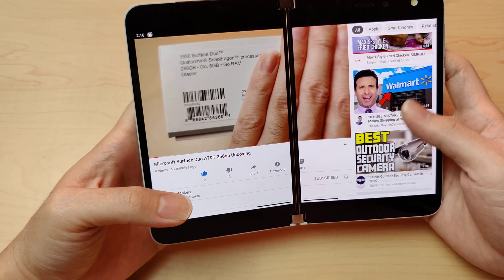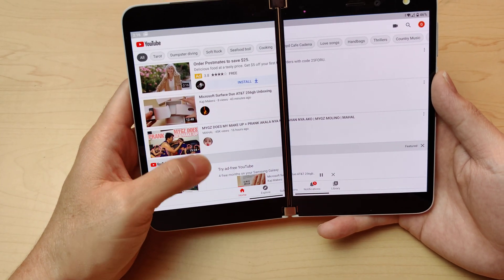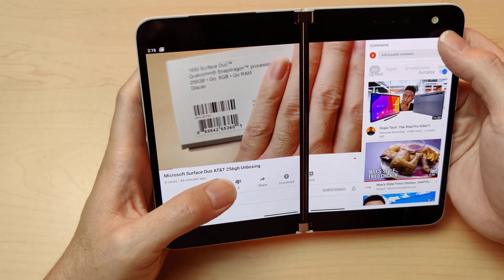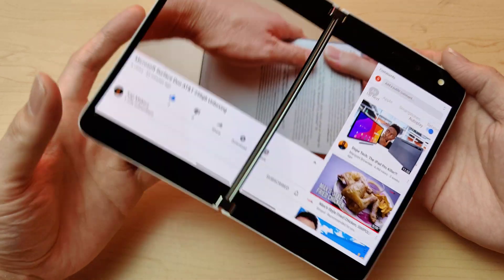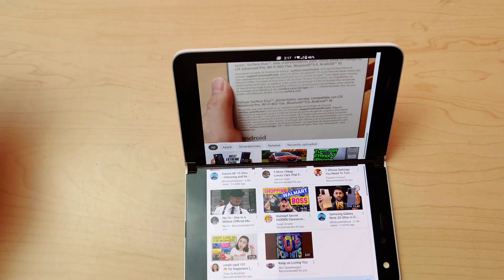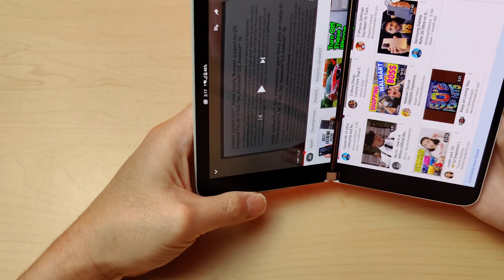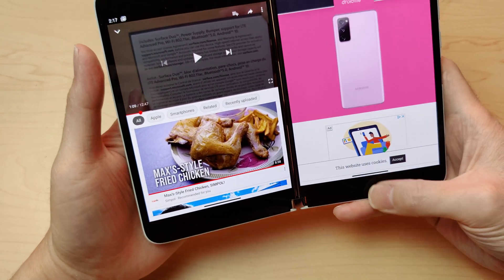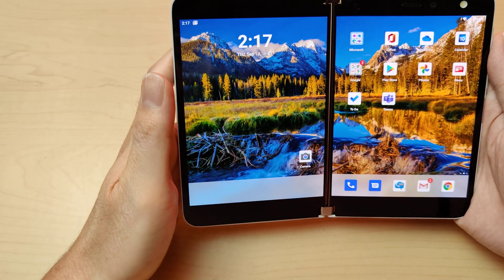In tablet view you can watch the video and look at the comments below it — they moved the comments section but they show up right there. You can also scroll around, tilt it, and watch videos in different orientations. You can put it on one side if you want and do a multitasking thing on the other side — that's pretty neat.